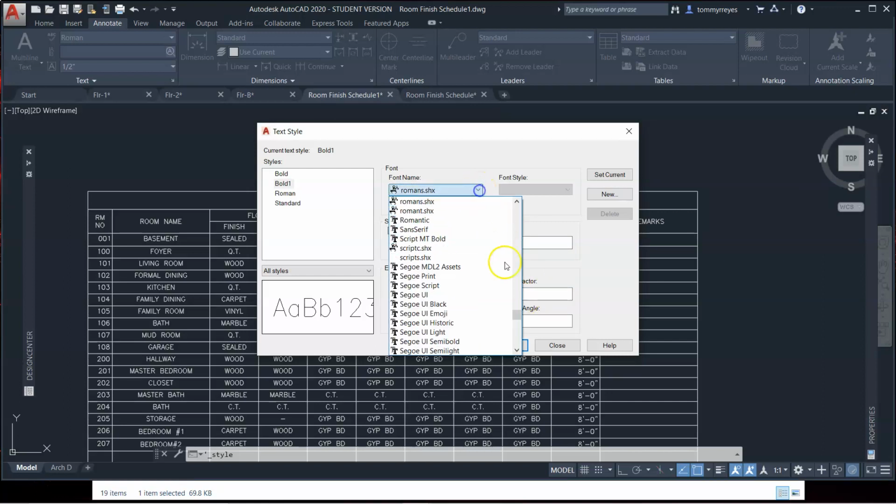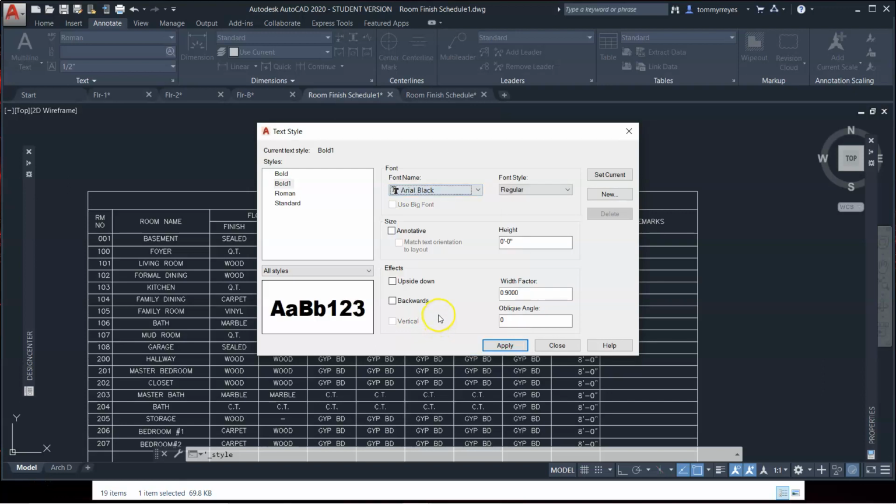Let's, if I could find it. There we go. Arial Black. Perfect. And hit apply.